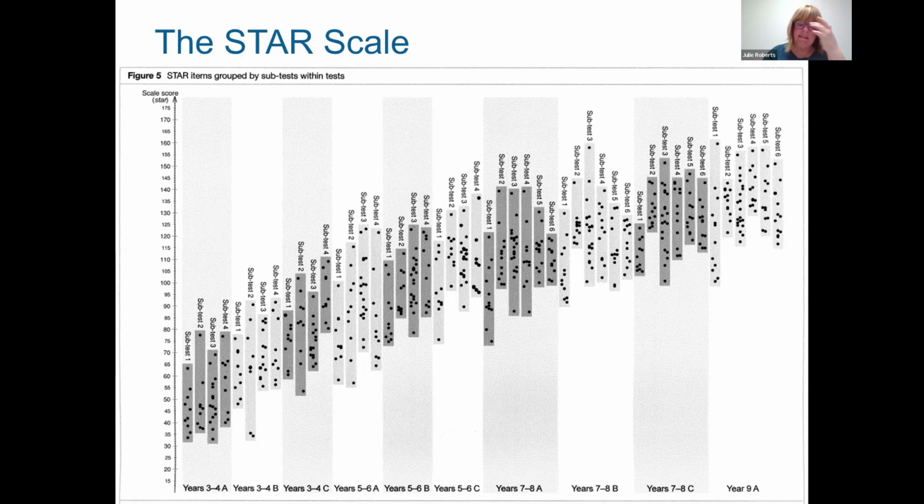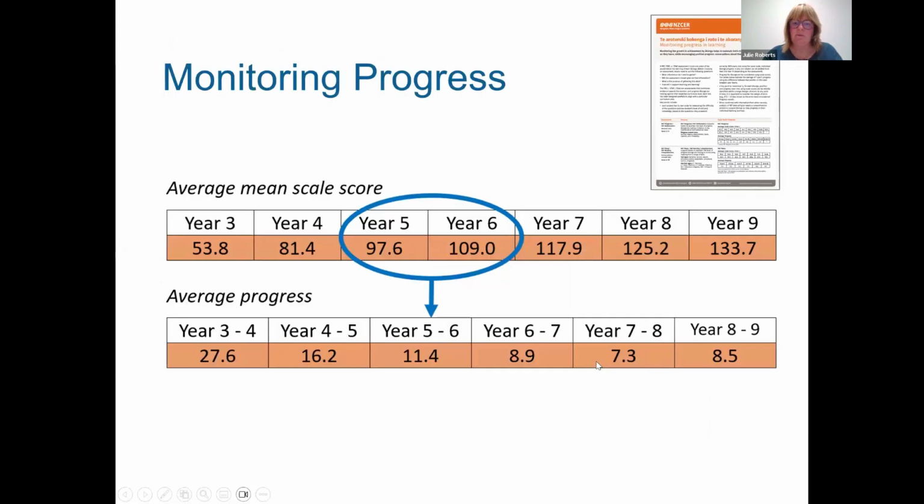But what here at NZCER we're focusing more and more on is the importance of the scale, because that's where we can start to think about progress students are making. And the top right-hand side here is a monitoring document that we have around monitoring progress. On here it has the average means and talks about what average progress looks like across a year. So like 1 year's progress. I'll put the link where you can find that in the chat later on when I stop in a few minutes.